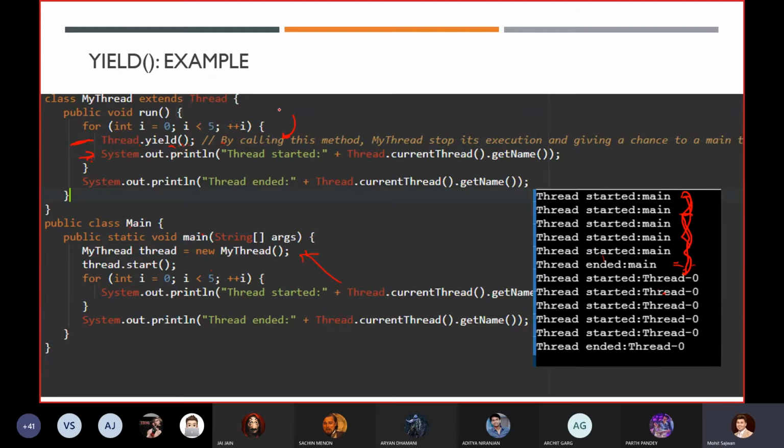Then automatically this thread will be invoked and will check whether any threads are available. The scheduler will say no, we don't have any other thread with priority equal to or greater than yours. Then it will say, okay, no issue, I will execute. That is why you are getting this particular output. If anyone has any doubt, please feel free to ask.